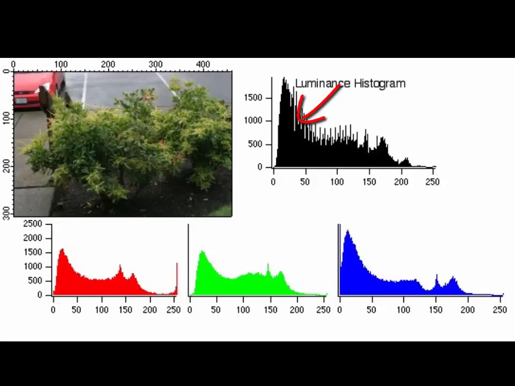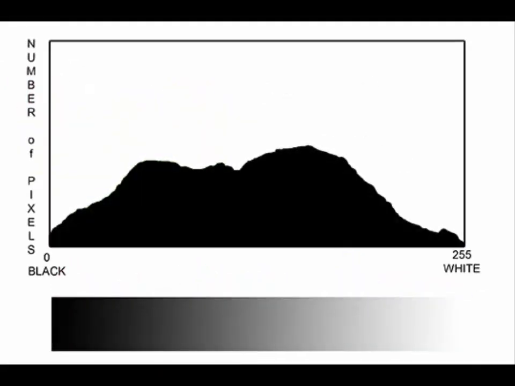The histogram graphs the pixel count of every possible value of luminance or brightness, if it helps to think of it that way. Luminance is brightness the same way the human eye sees it, as opposed to absolute brightness. The total tonal range of a pixel's 8-bit tone value is 0 to 255, where 0 is the blackest black at the left end, and 255 is the whitest white at the right end.